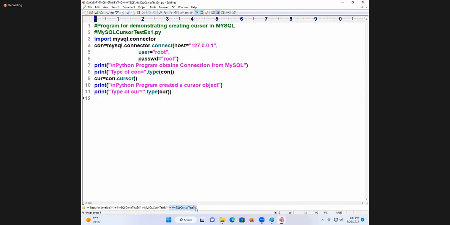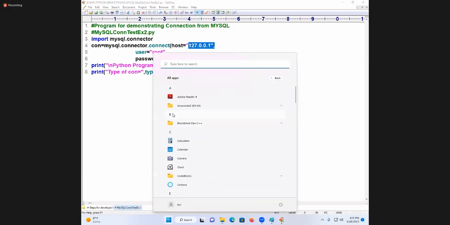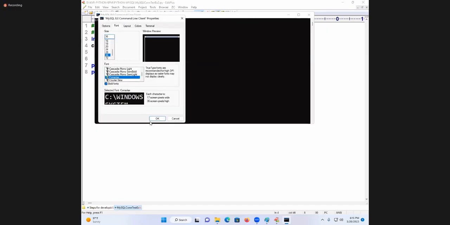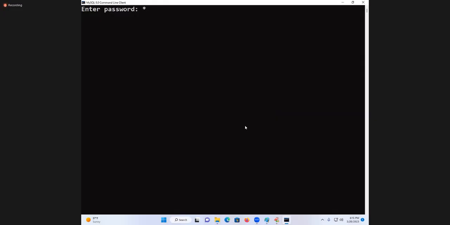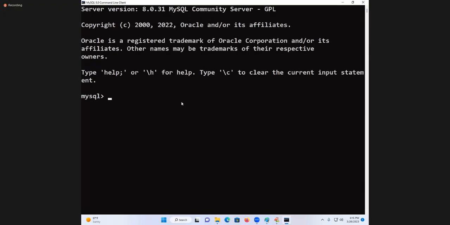Let's go once to the MySQL environment. I already told you, students, all apps, go to MySQL environment. There is a MySQL command line client. You can click on it. It is saying to increase your font, 36, bold fonts. Try to get it. What is our password? I used it already. Root, and you'll be getting this. Fine. Now you know, students, once you enter into this, what should I see now?